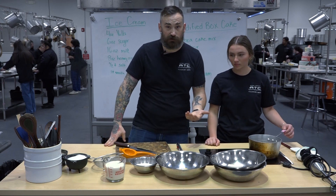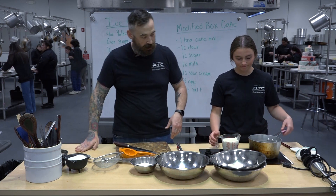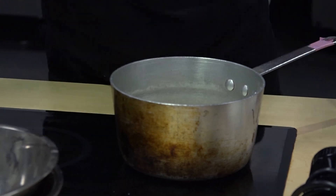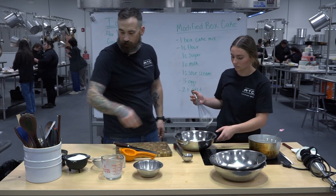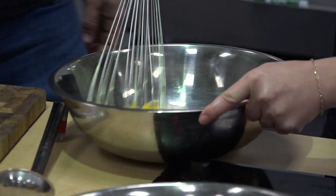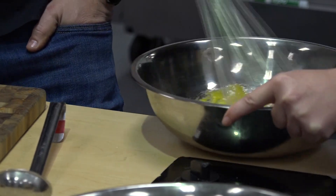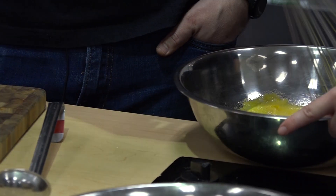That lemon can definitely curdle our milk, so we actually add it at the very end once we've made a custard. Ice cream starts off as a stovetop custard — really easy to make. Let's start by scalding this milk. I've just got it on high heat and we're going to heat it up until the milk almost boils over. If it boils over, it kind of scorches and changes the flavor. Then we're going to mix our salt, sugar, and egg yolks together. You don't want to mix this up too early — sugar sitting on the egg yolks can cook them. You'll need a towel or a partner for this part because we're going to be pouring hot milk into the egg mixture.